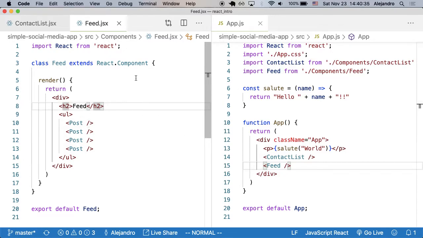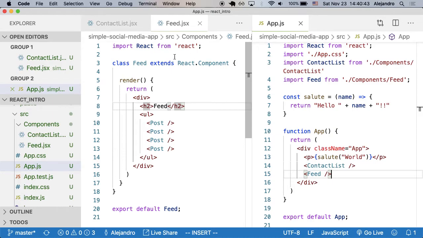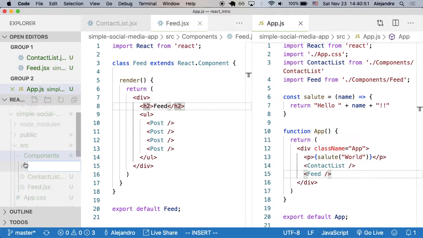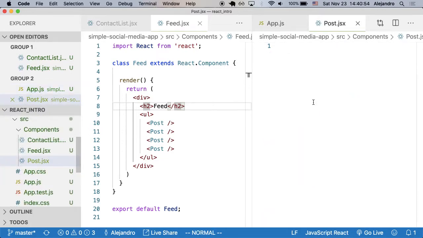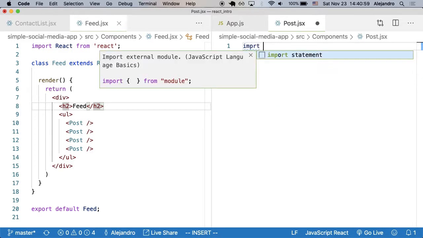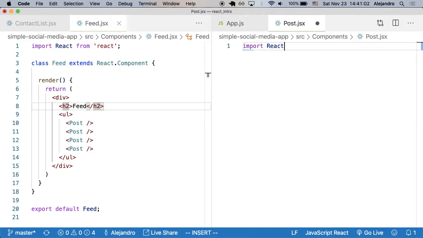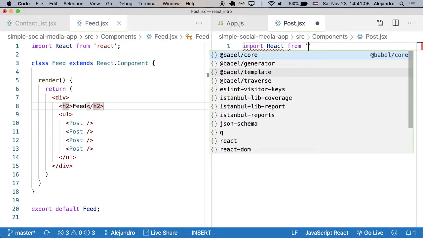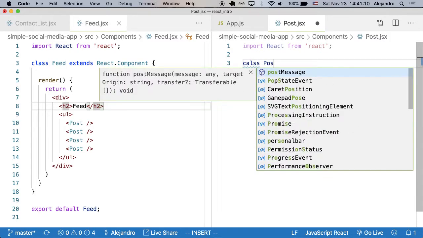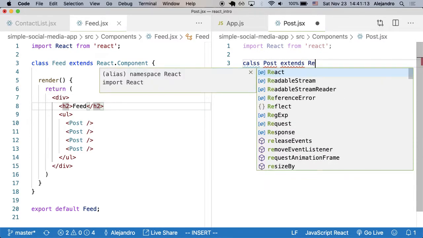So then let's go on to create another file for our post component. So in components, I'm just going to create a new file called post.jsx. Let's open it here to the side. Same drill. Import React from React, class Post extends React.Component.